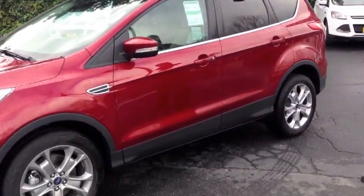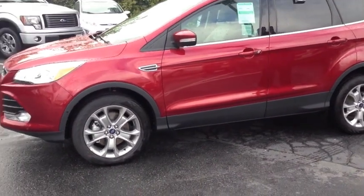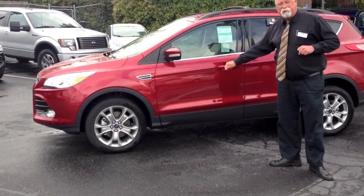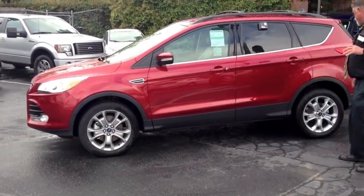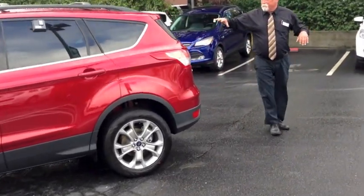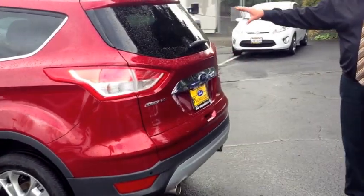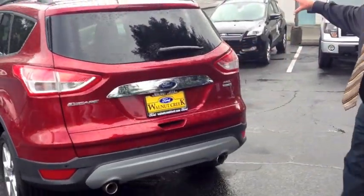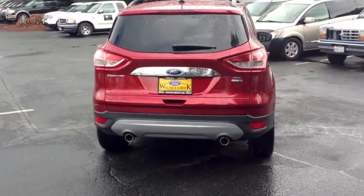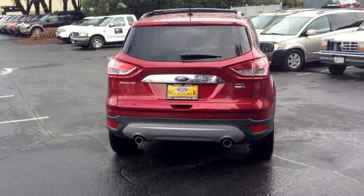You have a beautiful new line for just the entire way that the vehicle's sculpted. Much less squared off, much more aerodynamic. This one happens to have the 18-inch machined aluminum wheels. Beautiful wheels. Back of the vehicle gives you that same big window, so you've got really good visibility. The windows on the sides, nice and large. You can see out of this thing, folks. They're very nice. The dual exhaust on here, sporty with the chrome tips.